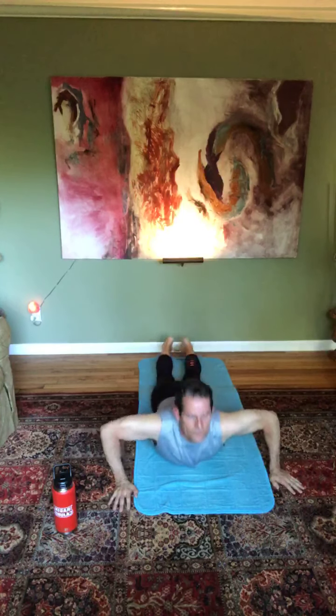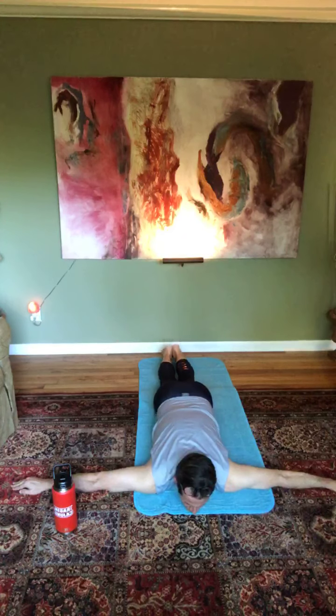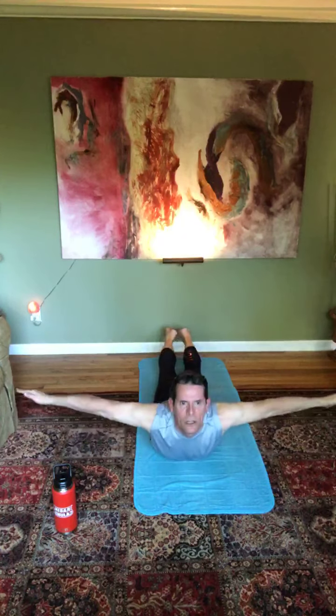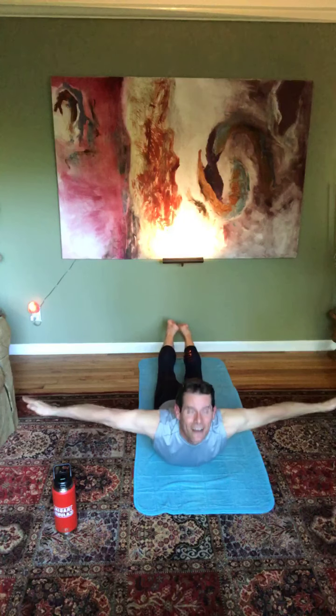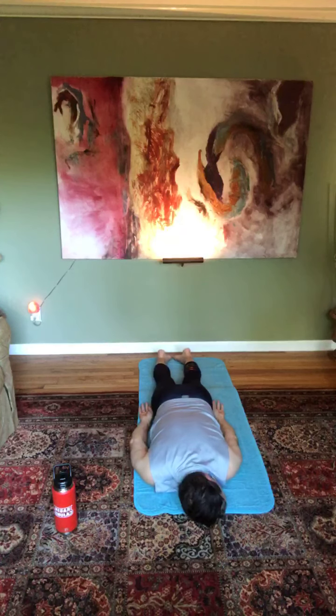Next up, full locust. Arms out, shoulder height. All fingers together, chin on the towel, squeeze your legs together as well. Get ready, inhale, lift everything above the floor, chin up, chest up, leg up, stretch up. Look up, eyes up, stretch, and change. So reverse, chin down, and look to the right, left arm on the towel, breathe.